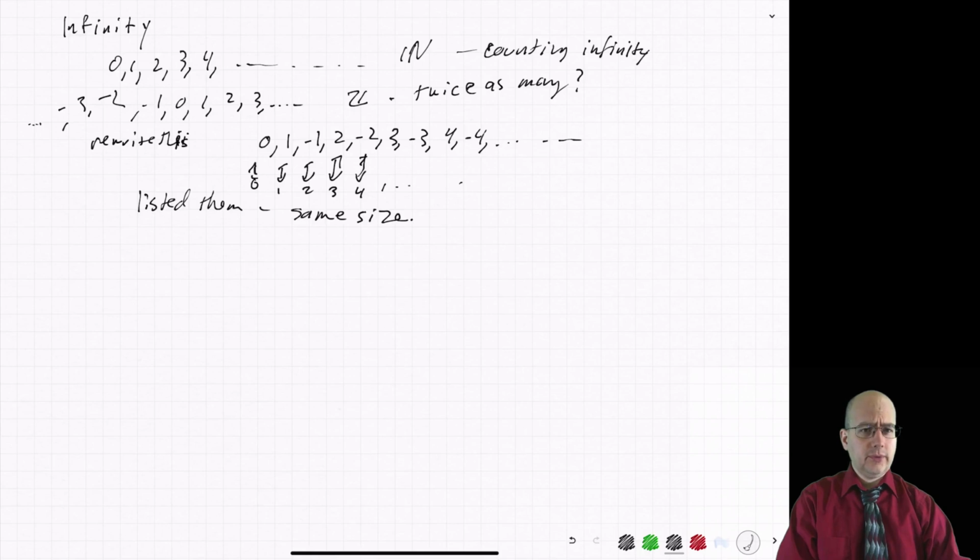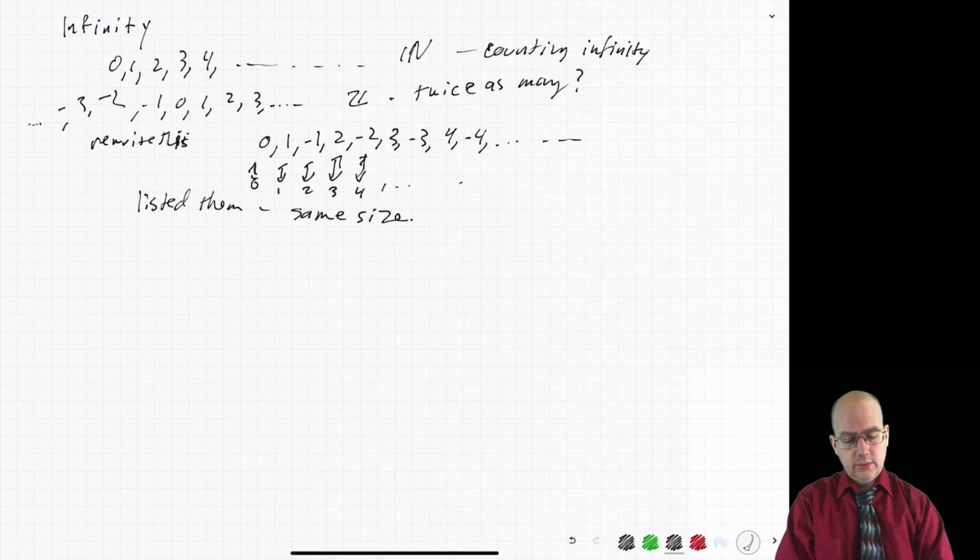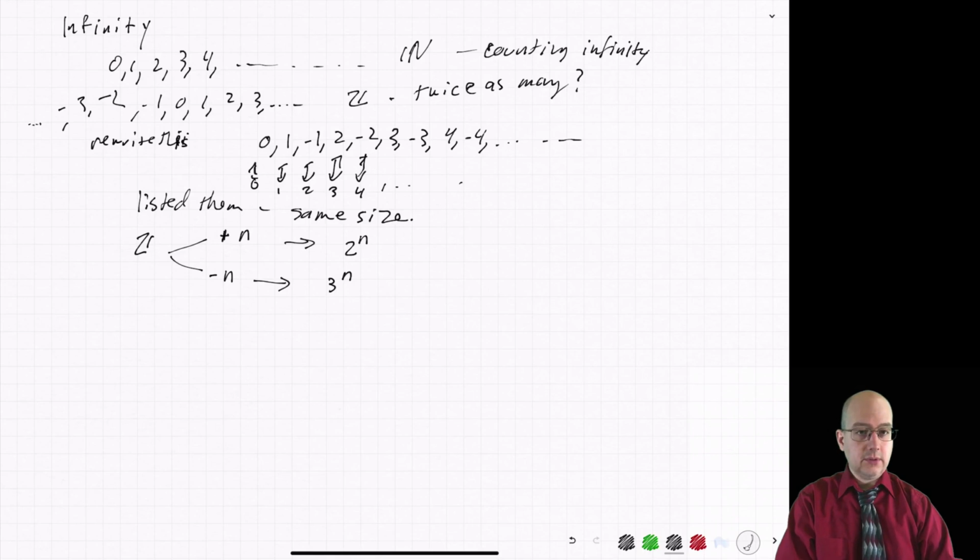We could even do something wackier. We could say, give me an integer, and if it's positive n, then we map that to 2 to the n. And if it's negative n, then we map that to 3 to the n. And 0 just gets mapped to 0.